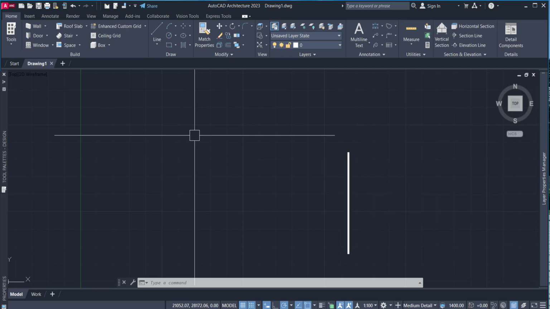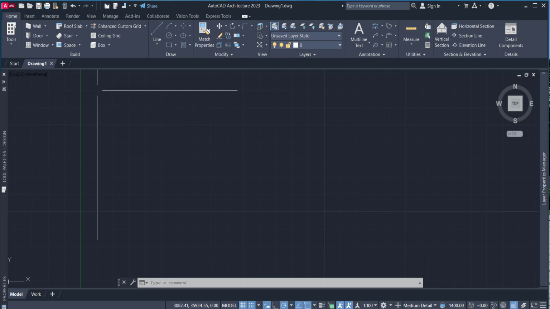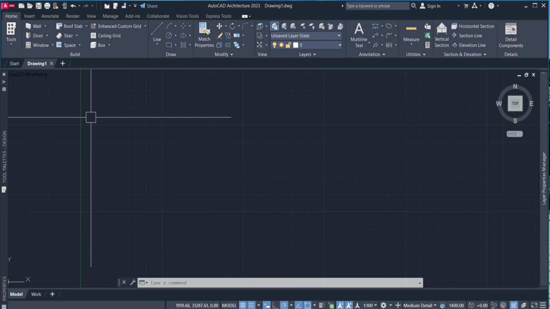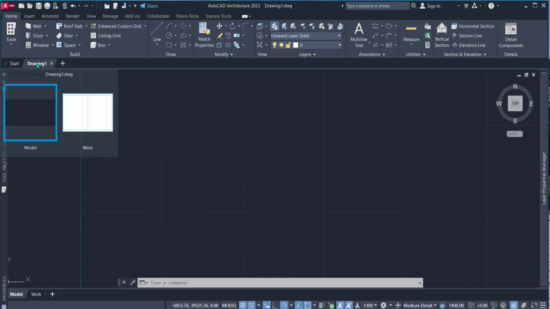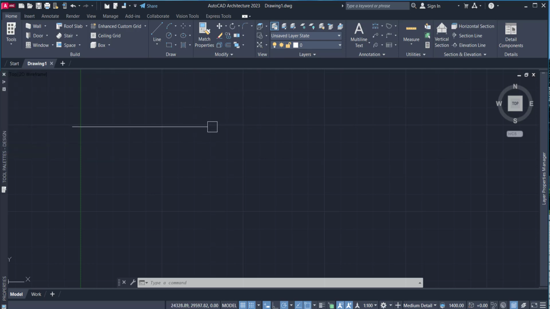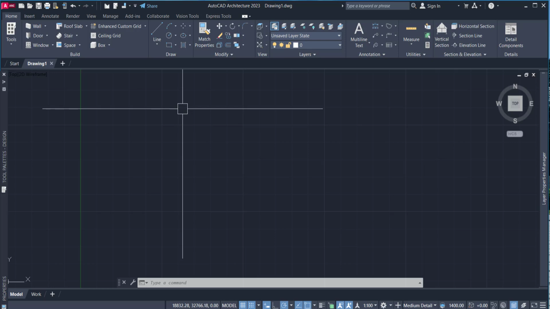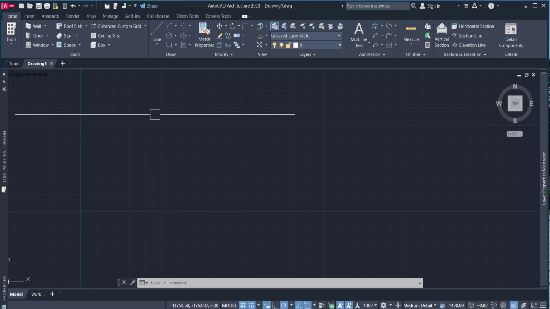Now, after launching your software by adding a drawing sheet where you are going to start working, automatically the AutoCAD software has given you a name for the new drawing you are going to work on, Drawing1. So it's up to you to save this drawing to your preferred name for that particular work.